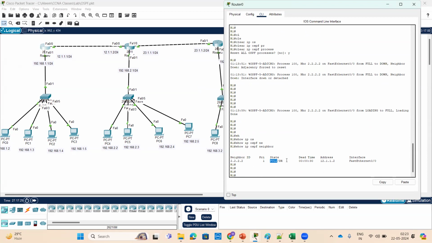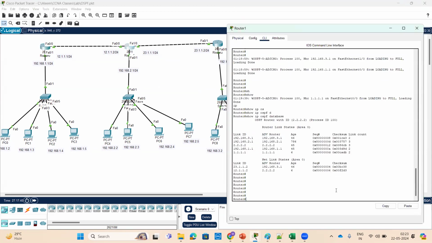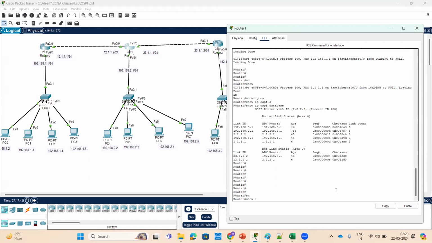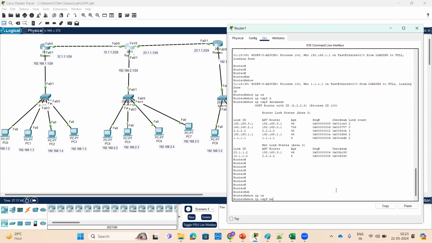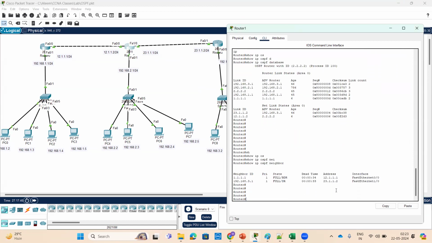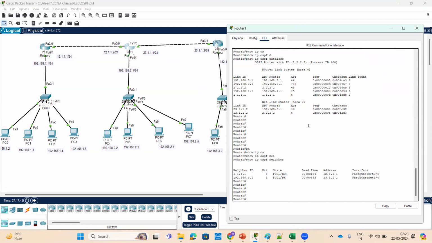It means the state is full, not stuck anywhere. The neighborship is full. Now check here, show IP OSPF neighbor.